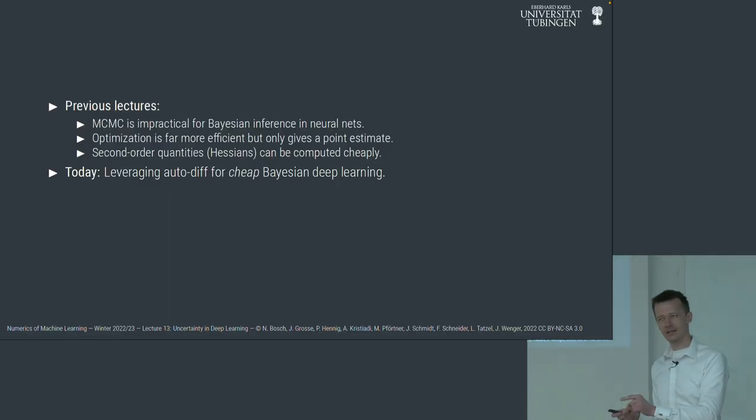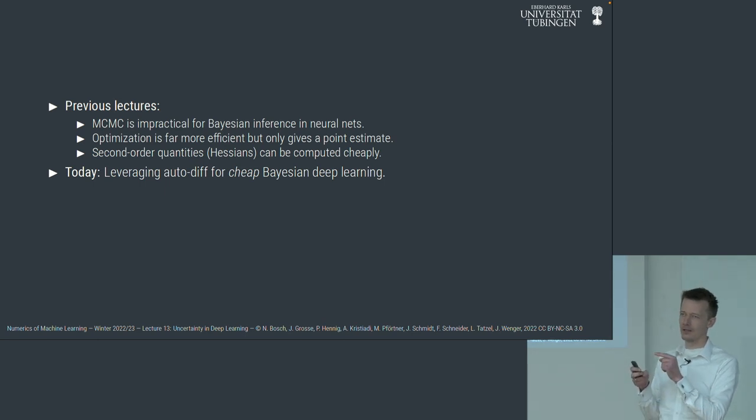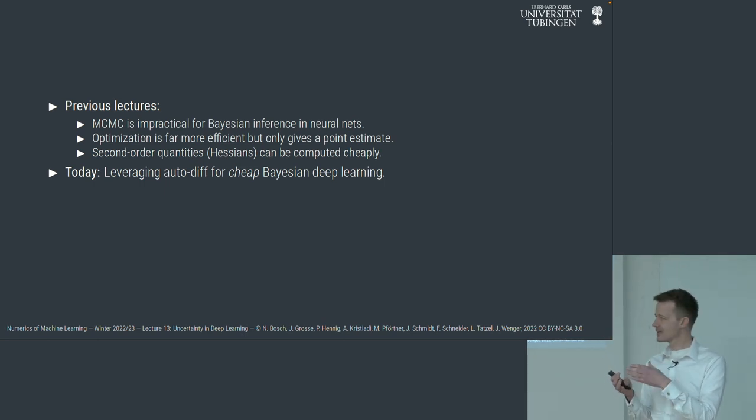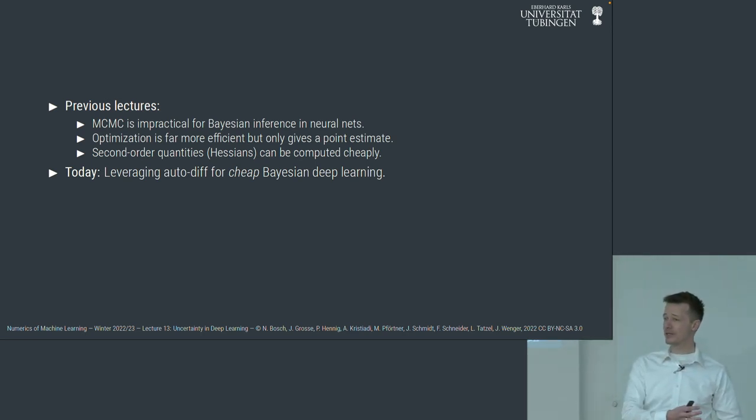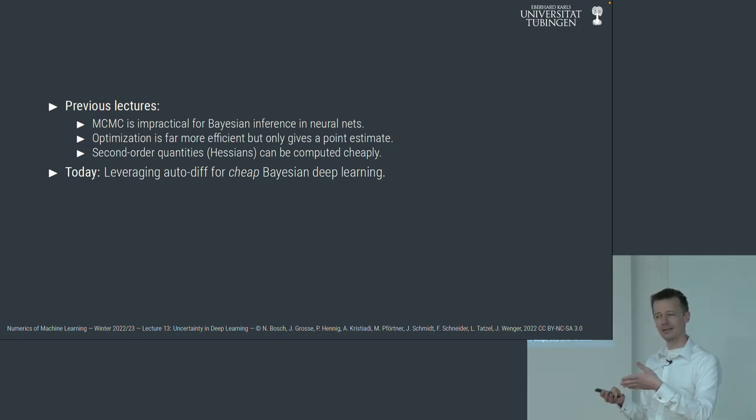The previous lectures so far were, maybe one way to phrase it, about getting uncertainty into computation, doing numerical computations with uncertainty. But today is a bit special. Today we'll talk about how to do the computations to get uncertainty into your machine learning if it's not already there. And that will actually give us an opportunity to also reuse some of the insights that we had in previous lectures.